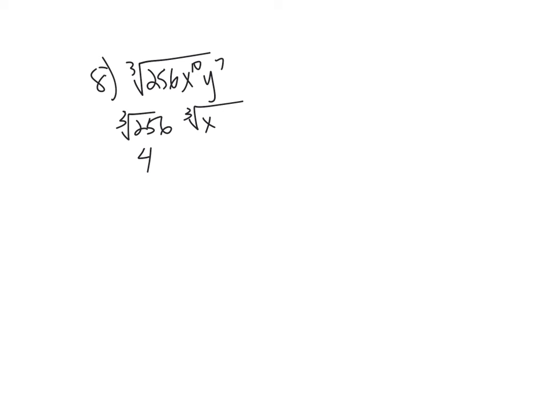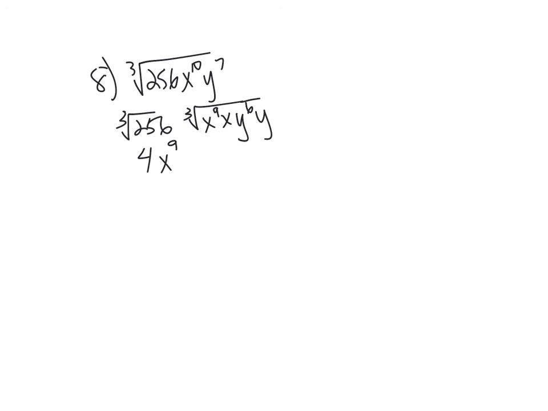Well, x to the 10th, 10 cannot divide by 3, but x to the 9 will, so x to the 9 times x, do we not agree, will get us x to the 10th. So again, it equals the same thing, I'm just rewriting it a little differently. And now let's do the same thing with y to the 7th. Again, I can't easily divide 7 by 3. So let's change it to y to the 6 times y. Now I can rewrite as a fraction.